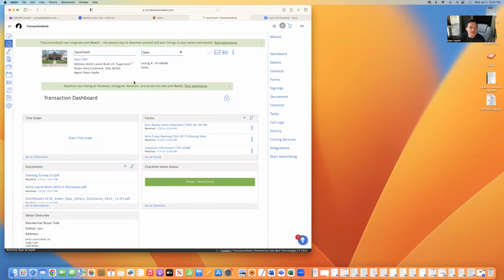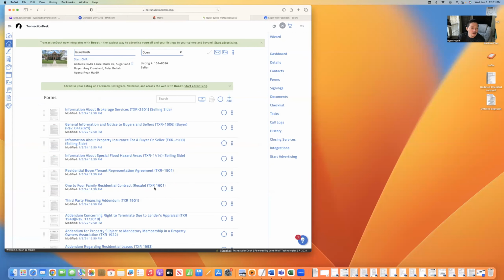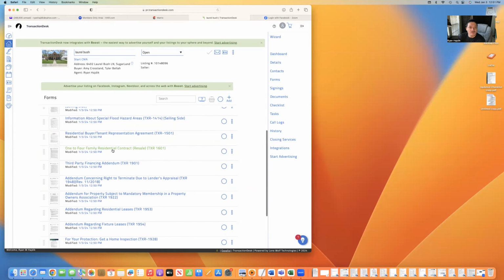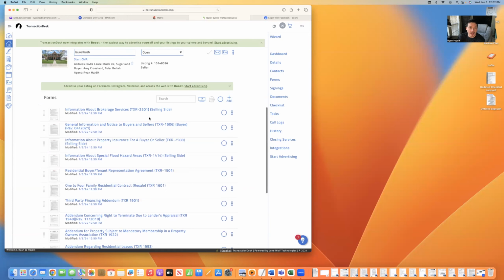So that is the property address, my buyer's name, the names on the contract. And most importantly, on forms, page 10 on the 1 to 4 family is going to be filled out with the correct listing agent information. And my buyer's names are already going to be on the contract, as well as the sales price and everything else that you did.